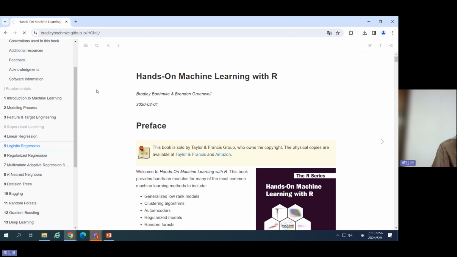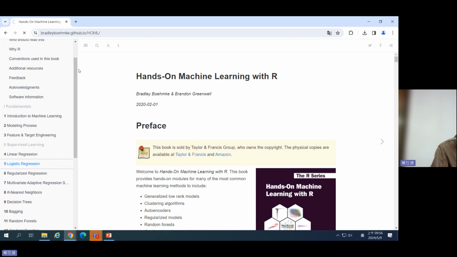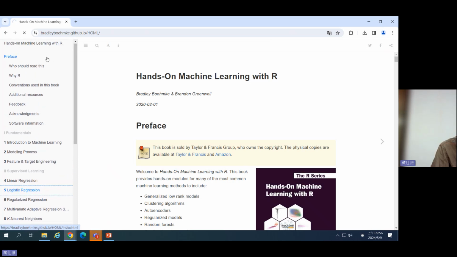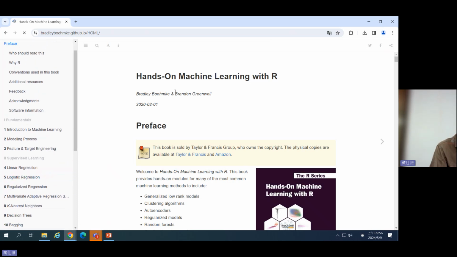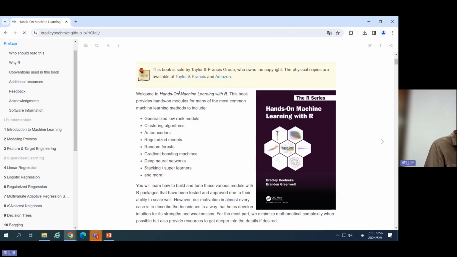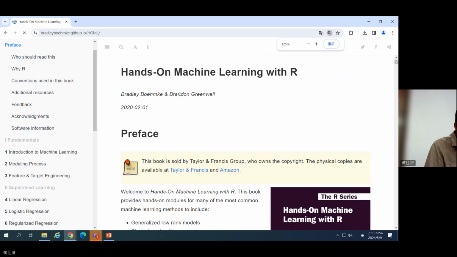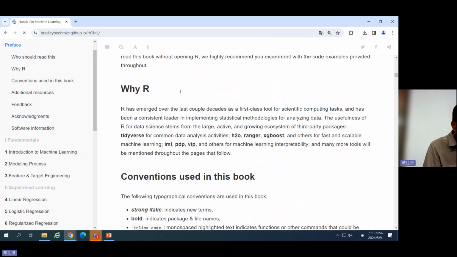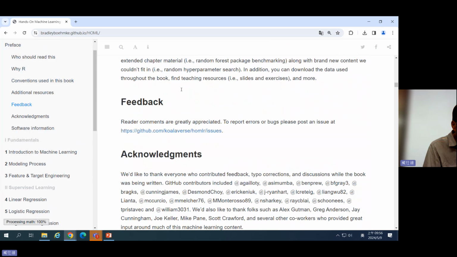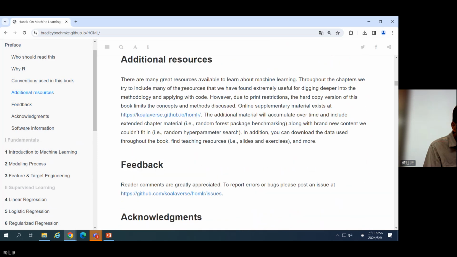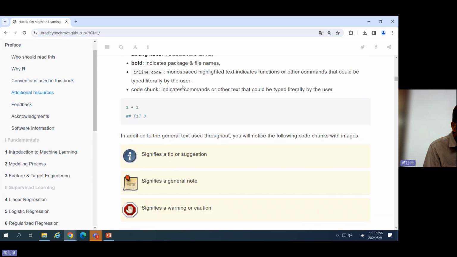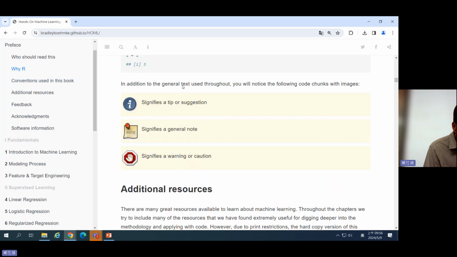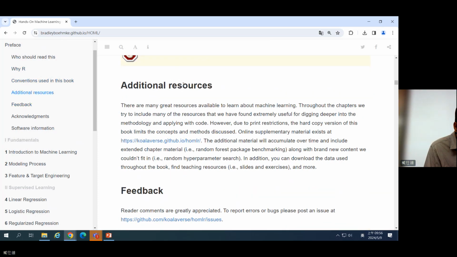Before we go to chapter 5, I think there's important information that will also be helpful to you. Let's go to the top page, which is the title page. If you go down below here, there are additional resources.